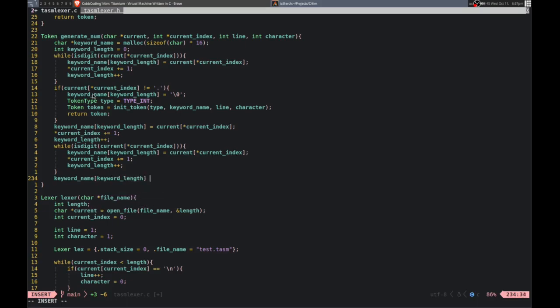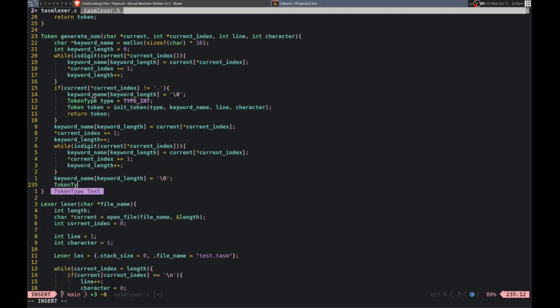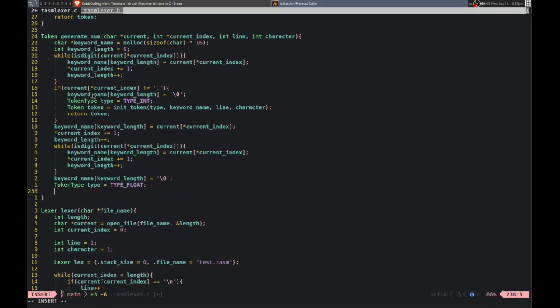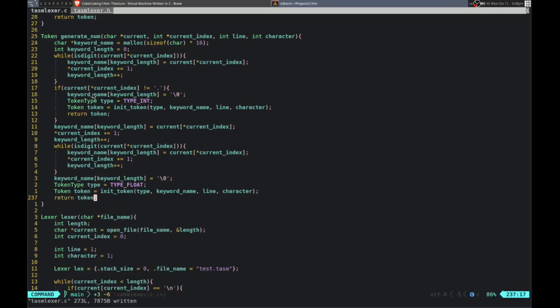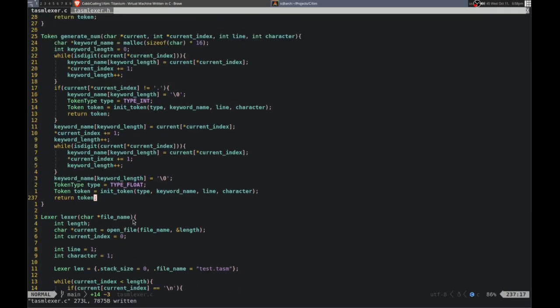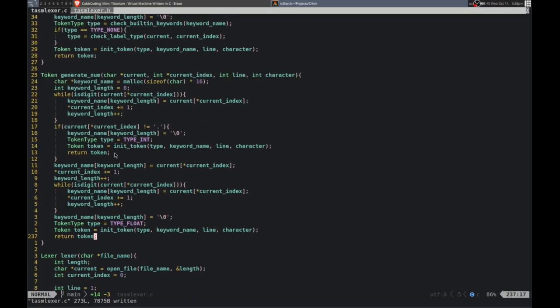Keyword length equals the end. And then token type equals type float, which we do not have yet. And then we'll create the token type, keyword name, line, and character, and return the token. So that should all work now. Yes, indeed.